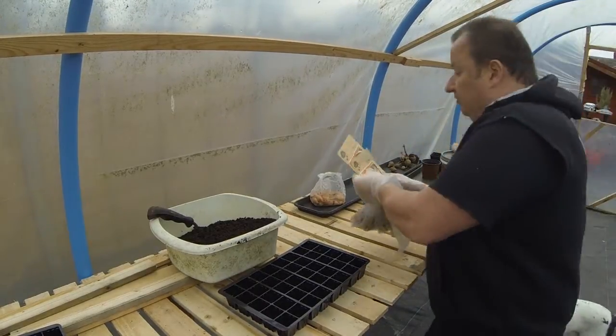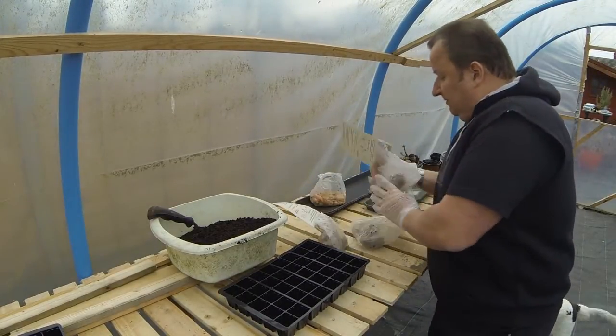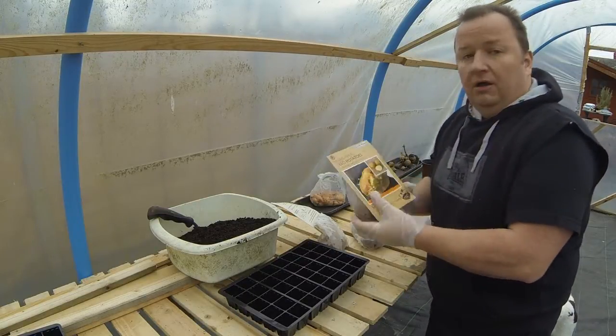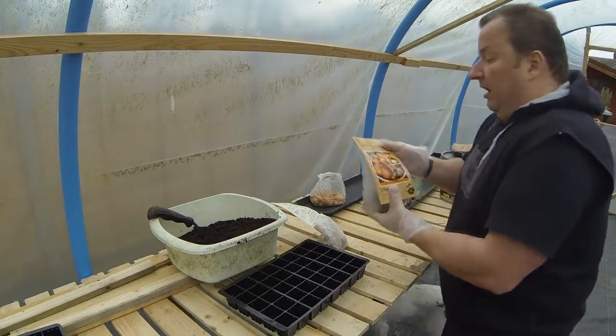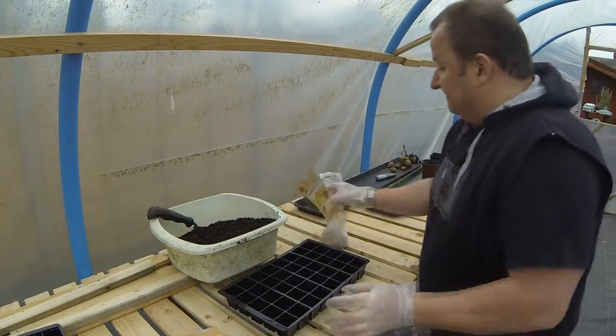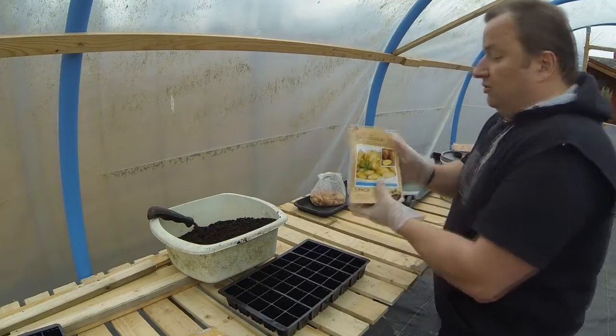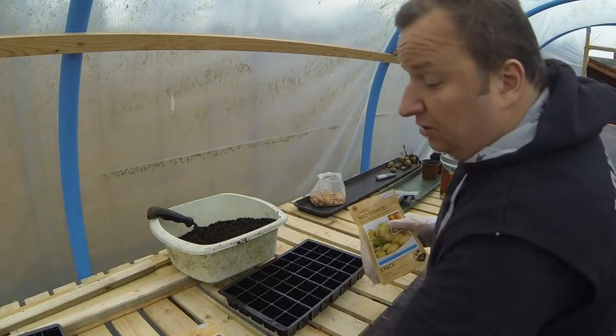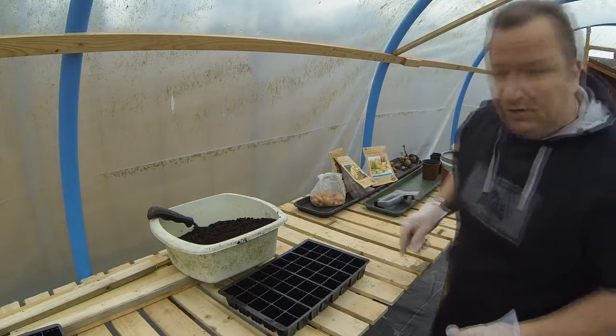And what I've also bought the other day, I bought 3 sets of seed potatoes. I've gone for the Maris Piper. I've gone for King Edwards as well, so I'm going to give them a go. And I've also got Charlottes. So these are the 3 potatoes which I'm going to start off planting in some of these pots which I've got here at the moment.